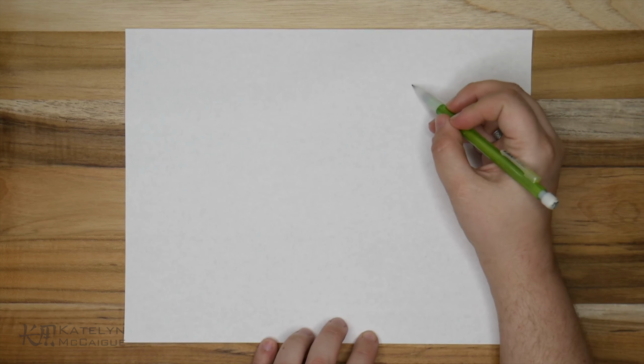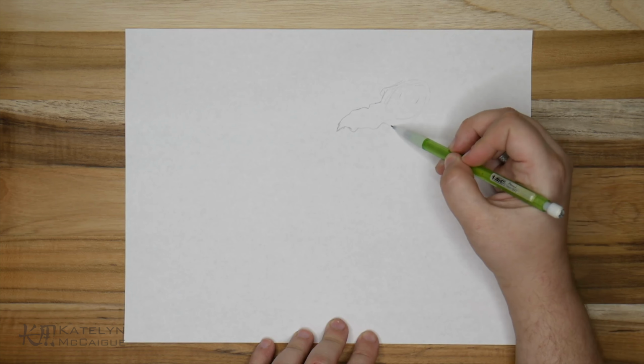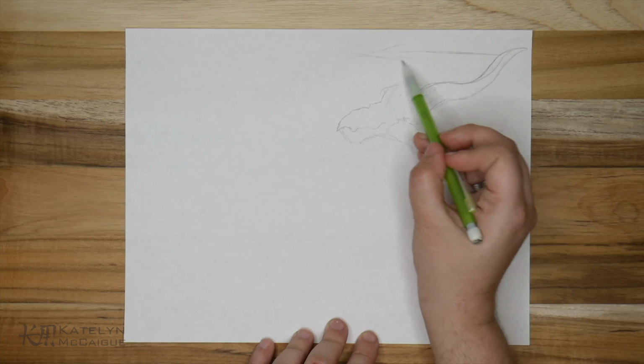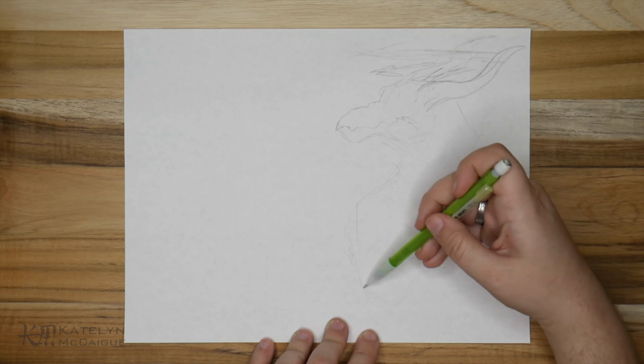So for today, I wanted to continue these zodiac signs since we have quite a few left to get through, and today we are doing Sagittarius. So I thought Sagittarius was going to be a very fun and interesting one to tackle. First of all, the sign is originally like a centaur archer combo. And I was like, all right, well, how are we going to make a centaur archer into a dragon?